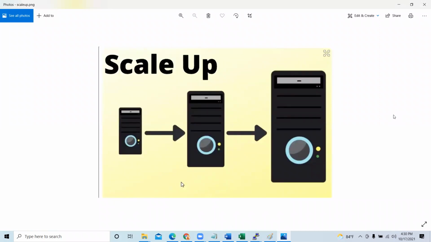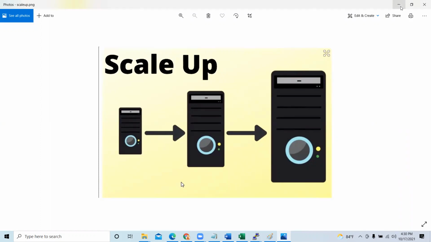What do you mean by scale up? You are increasing the server size, that means increasing your RAM size, your hard drive size. It is still one server, but you are modifying the resources: network card, RAM, CPU. This is known as scaling up.